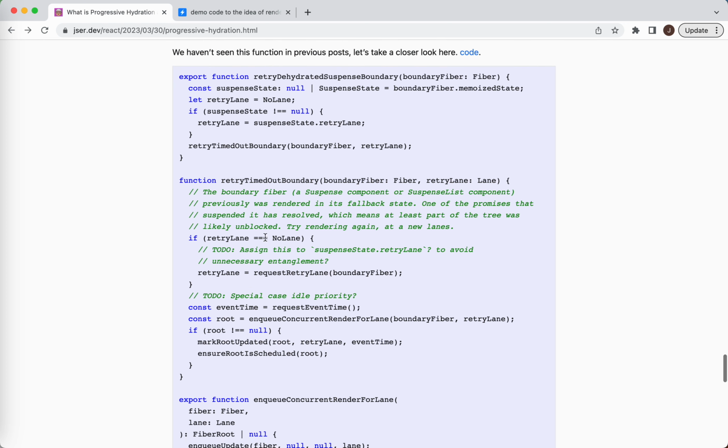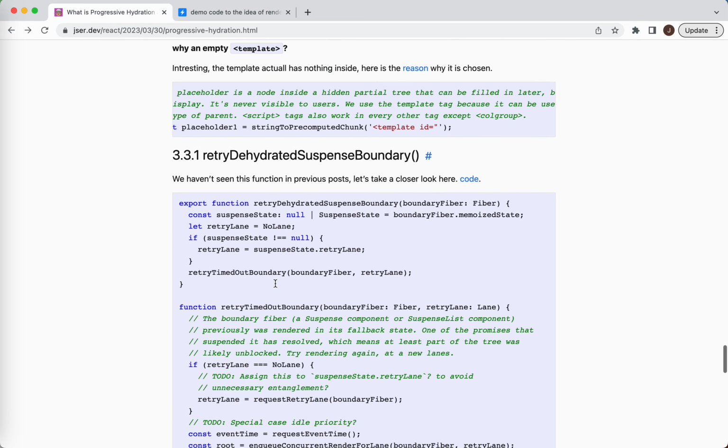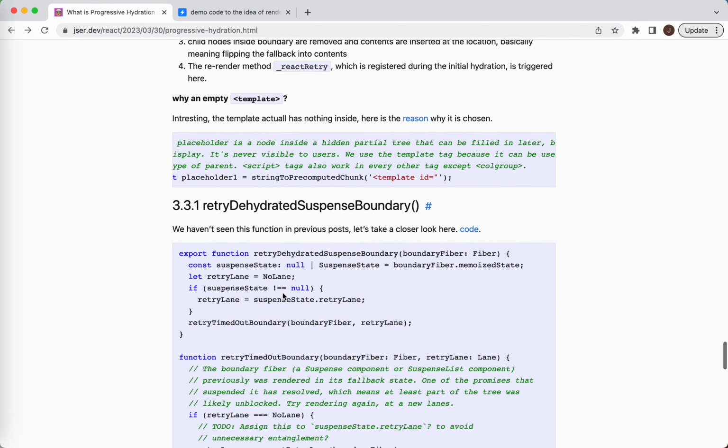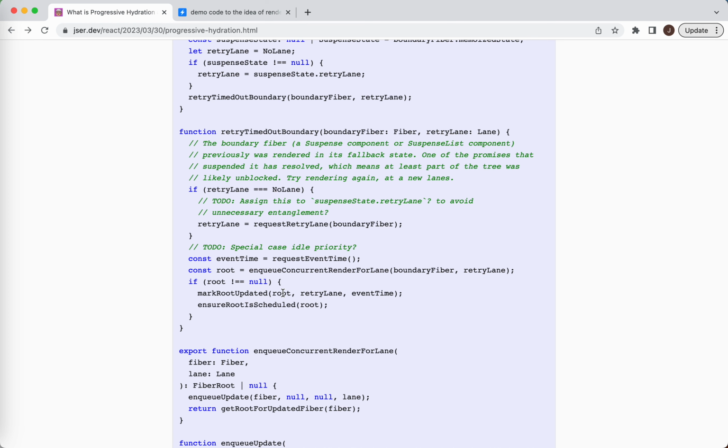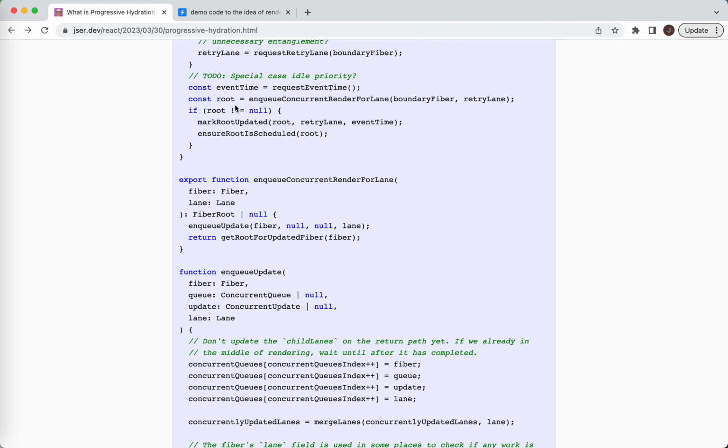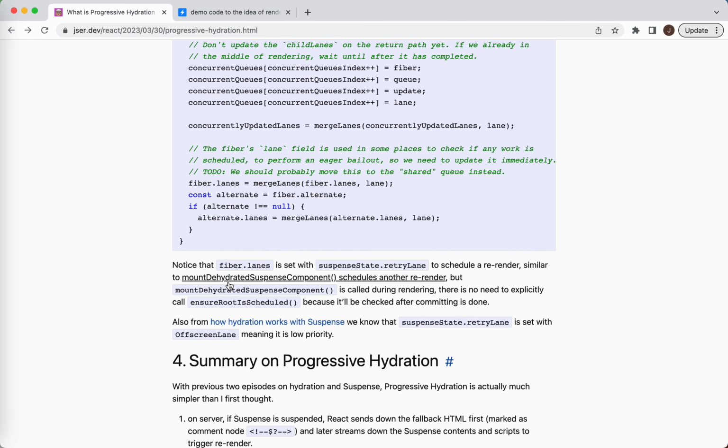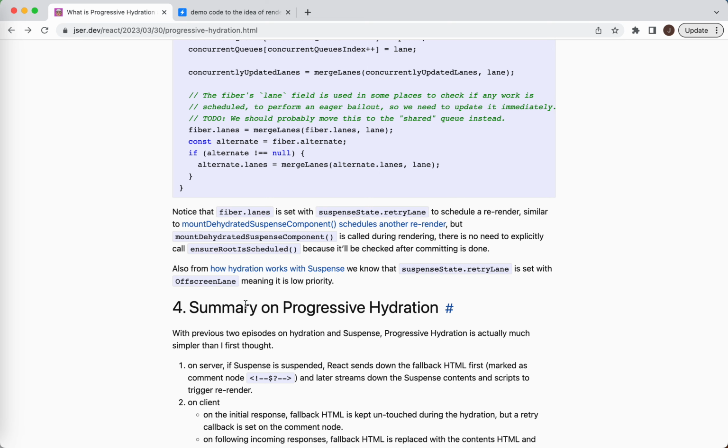So in this progressive hydration, there's no committing phase waiting for us, so we have to manually set up this check. So set up the lane, set the check. It's basically similar to what we have seen in the previous episode, right? Set up the lane to mean that there's more work to be done.